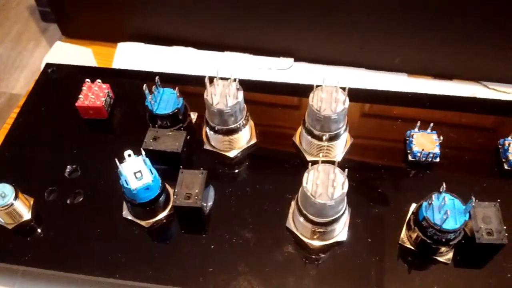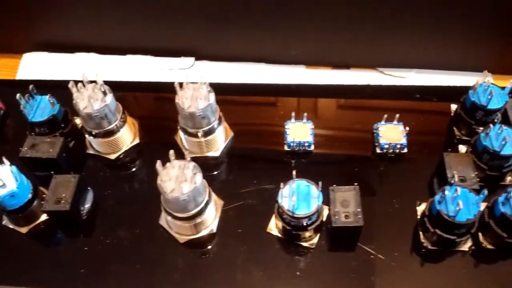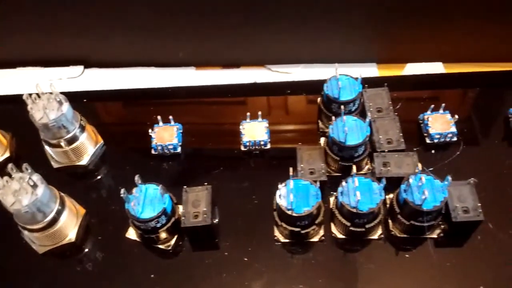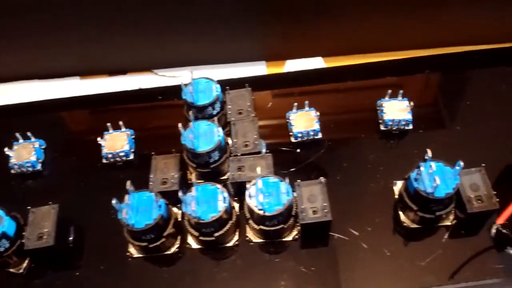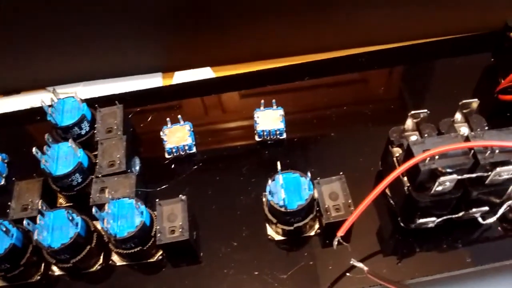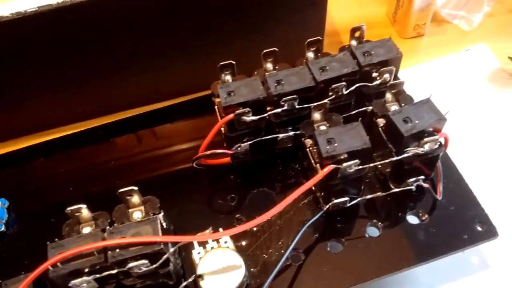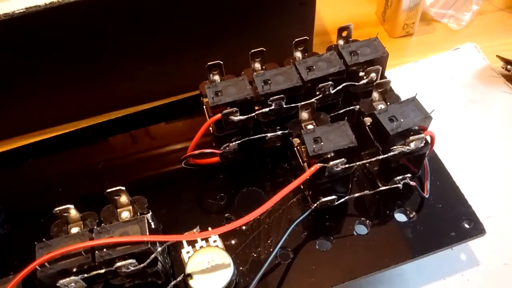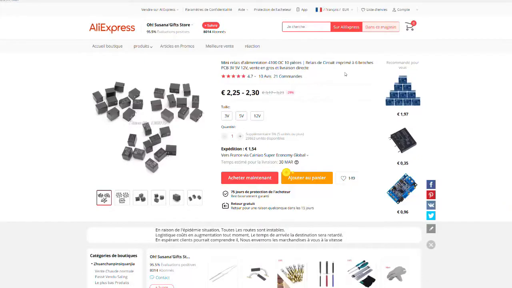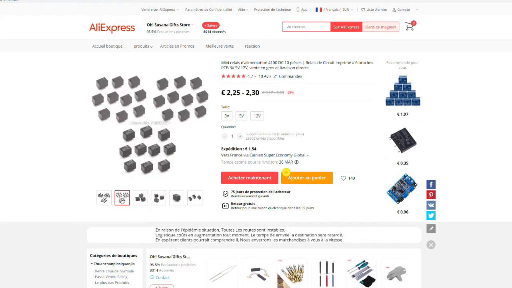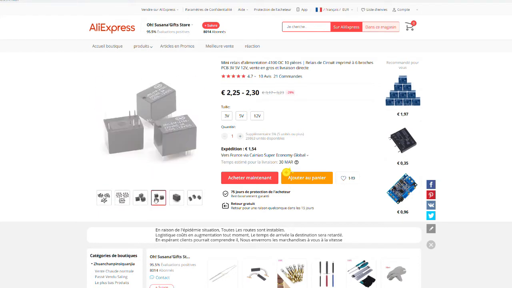The first thing that I did was to glue a relay beside each button that needs a relay, like the on-off switch, push button and parking brake. I hadn't talked so much about the relays. A relay is a little piece of electronics with two independent circuits. The goal of a relay is to isolate two circuits.